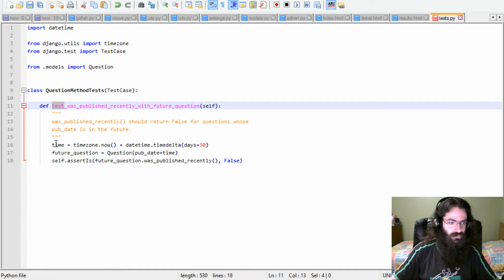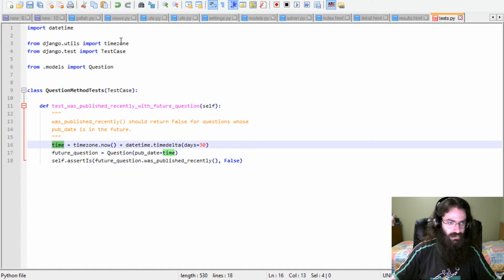I don't know if I approve of this, because if we had imported time instead of just timezone, then this would override it. But we're not actually importing it, so it won't cause any problems. We have our timezone.now plus a timedelta of 30 days. Delta is the Greek letter delta, and it's generally used to represent change.